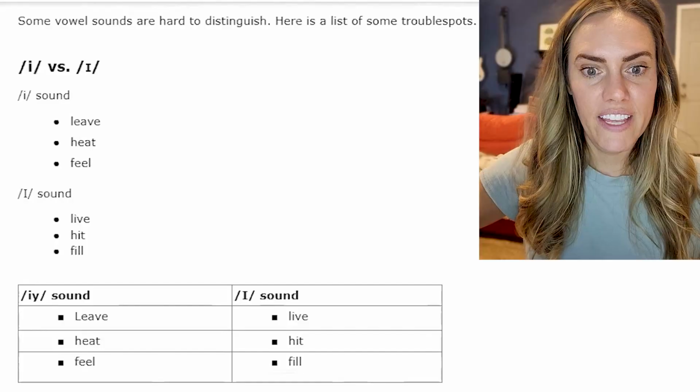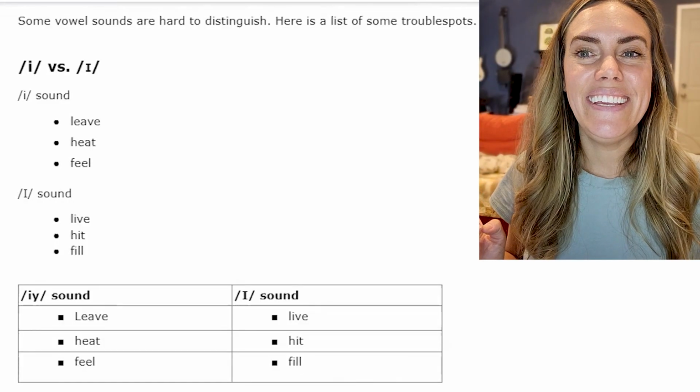And it's really helpful to know where your tongue should be and what you're doing with your mouth, especially if you can't hear the difference between things like E and I. I know a lot of people struggle with the differences between certain vowels. So let's talk about those trouble spots now, okay? Some of the trouble spots that I see are these, the difference between E and I.